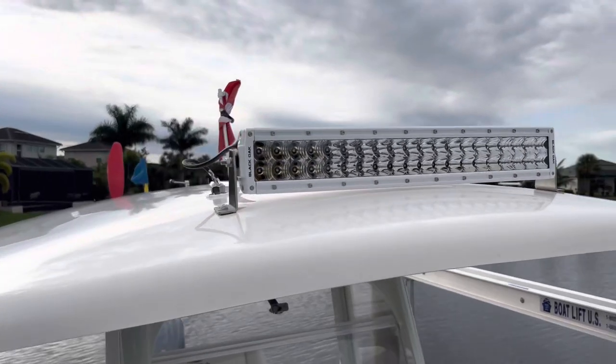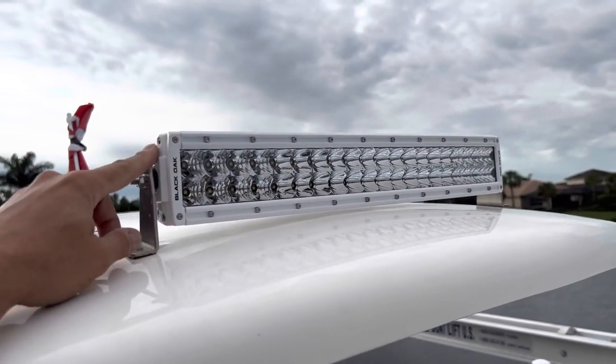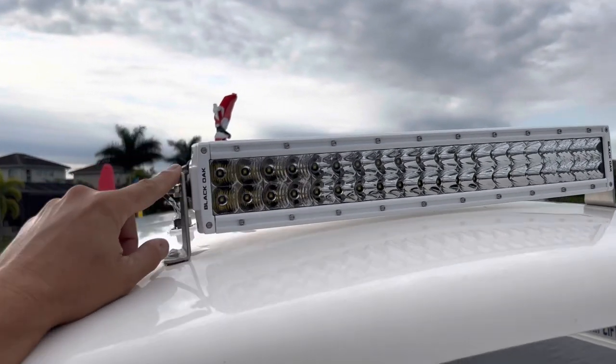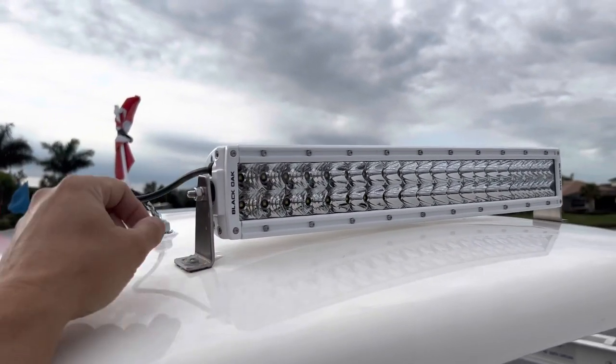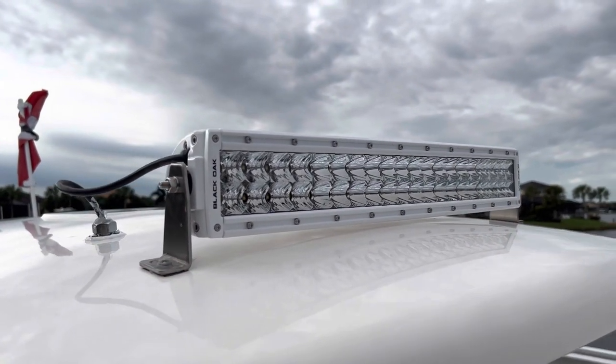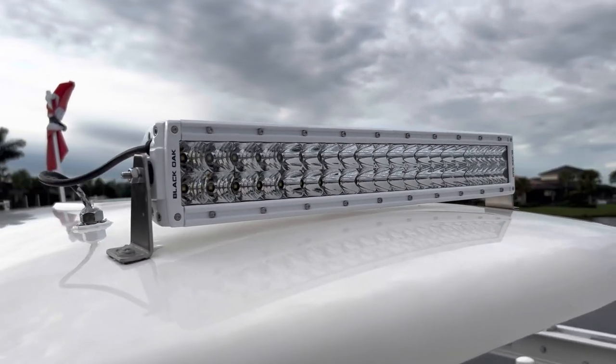But again, this was $500. You can get the Chinese version on Amazon if you're willing to screw your fellow countrymen over a couple hundred dollars because you don't want to pay for American made. You can get the cheap Chinese one, but I'm actually super happy and proud to have the Black Oak on top of my American made Cobia boat.